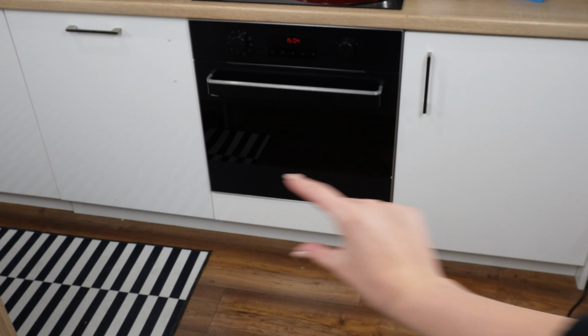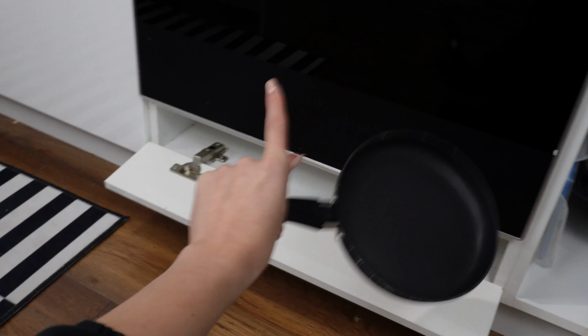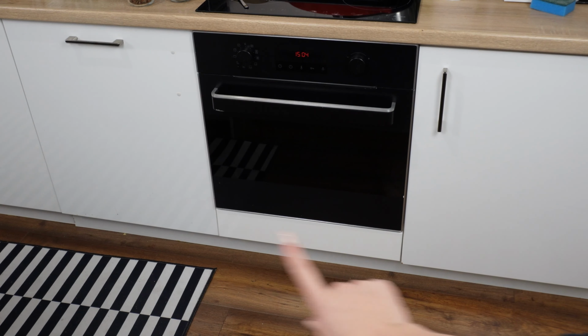The drawer under the oven has a hidden function. You'll be shocked to learn what it's for. It's not designed for storing pans and sheets at all. This unassuming part of the kitchen comes in handy while cooking.